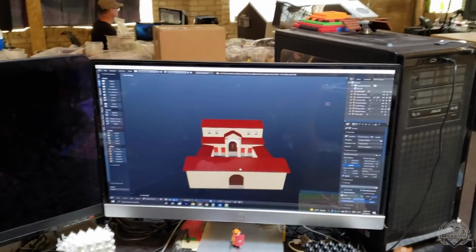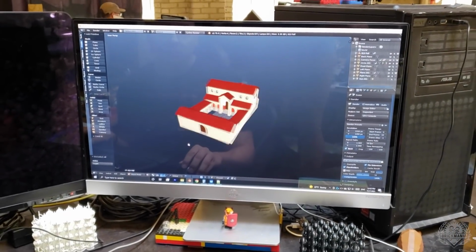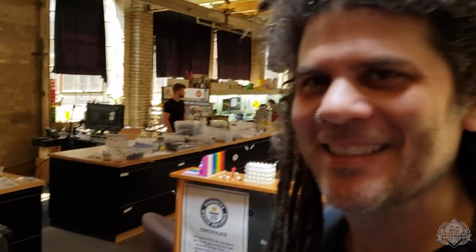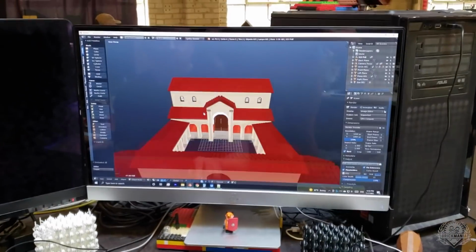Okay, so a little bit of a different speed check-in here because we're still in our test building phase, but this is the Principia. Pre-order available right now on Brickmania.com. So we're going to walk through the digital model. I've got Dan here with me to point out the important stuff. So let's start by entering through the front door.